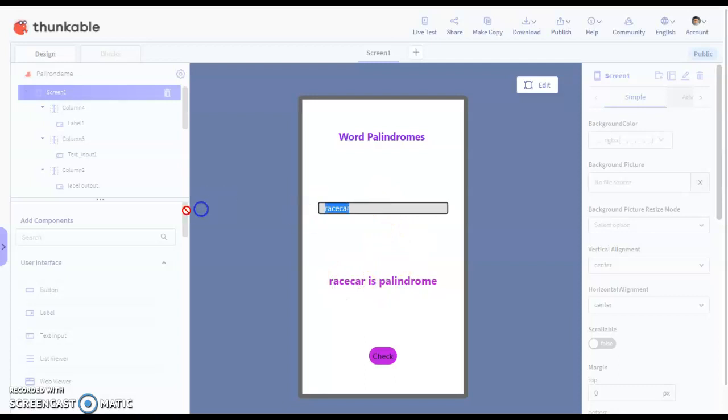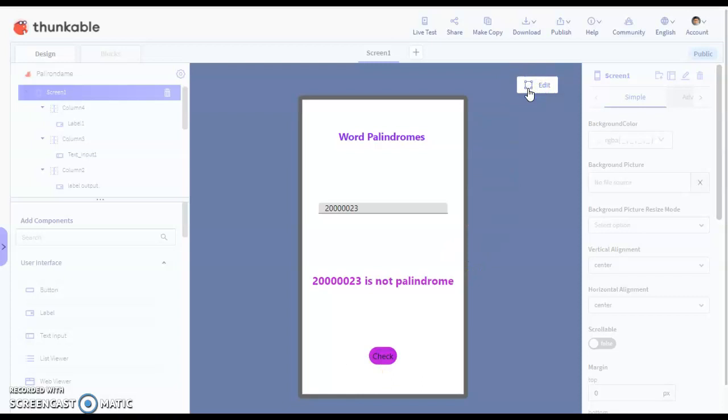But if I put something like genius, or check, that wouldn't be a palindrome because it doesn't spell the same way. If I put 20002, that is a palindrome because going from right to left it's the same, and left to right it's the same. If I put a 3 in it, it's not a palindrome.